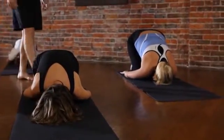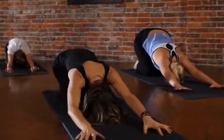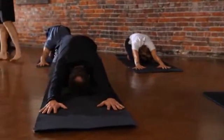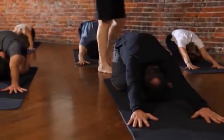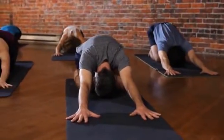Now keep the chin tucked under, keep your forehead on the ground, and simply bring your arms forward. Reach your fingers for the front of the mat, spread your fingers wide, and press your hands down. So without moving your hands closer together, I want you to sort of squeeze the upper arms gently. So the arms are straight.